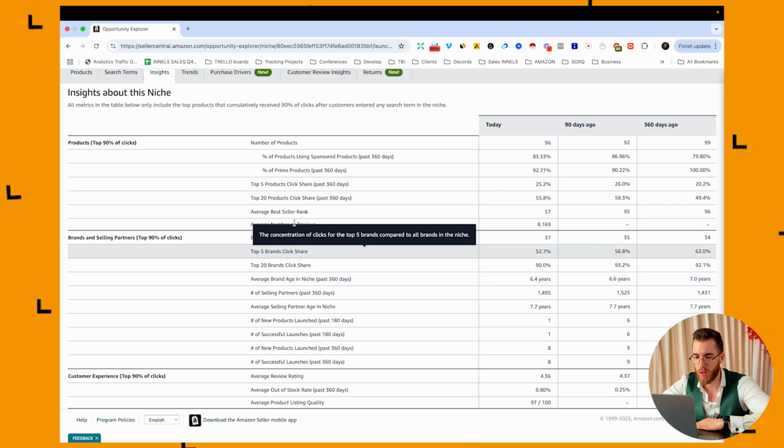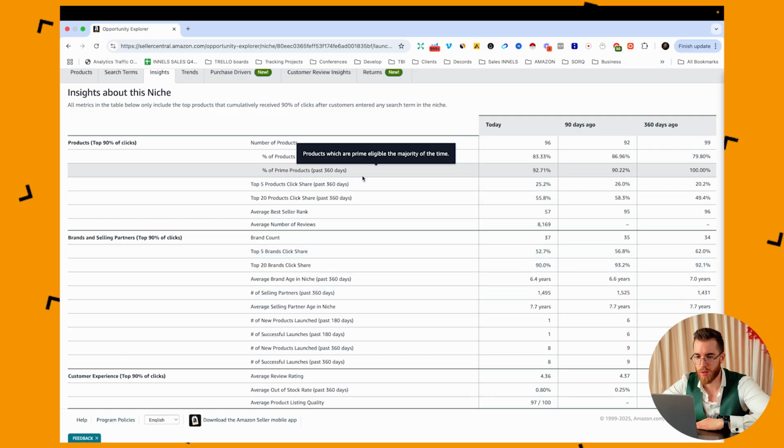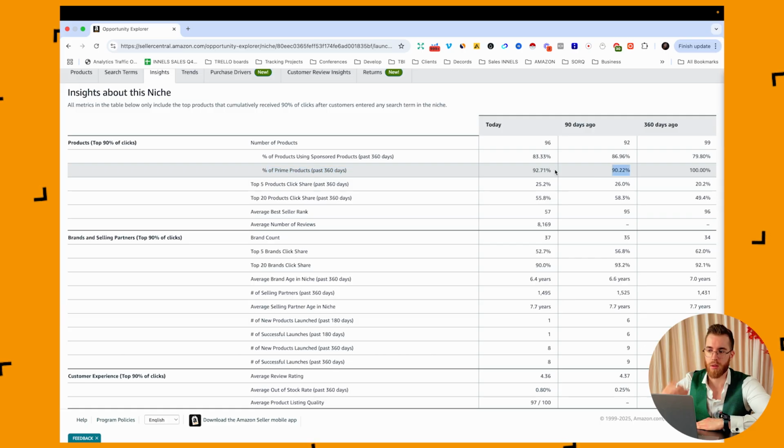We can also see the important metric of Prime. Let me find it. Yeah, what is the percentage of Prime products for the past year? We can see almost all of the products are being fulfilled by Amazon. So if you're researching a category, what could be an opportunity? Let's say you're in a category where it's only 40-50% Prime products. That's an opportunity for you to actually do FBA. And of course, Amazon favors FBA sellers, not as much as it did before, to be honest. So it's not that critical, but still, sometimes it might help, especially with delivery dates for the end consumer.